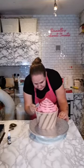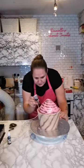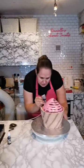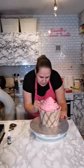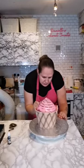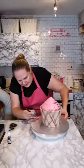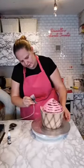I'm awful at airbrushing. Unless it's full colours, I'm not great, but... You can use a brown, but the brown that I've got isn't tremendous. I need to get a new one. So just nice and steady. Make sure you're doing the crack bit there, and then just a little bit of shadowing around the bottom, so it looks like it's a little bit tilted in. And then a little bit around the top as well.